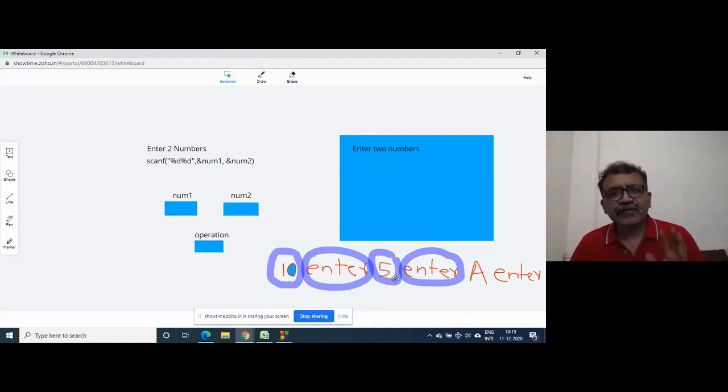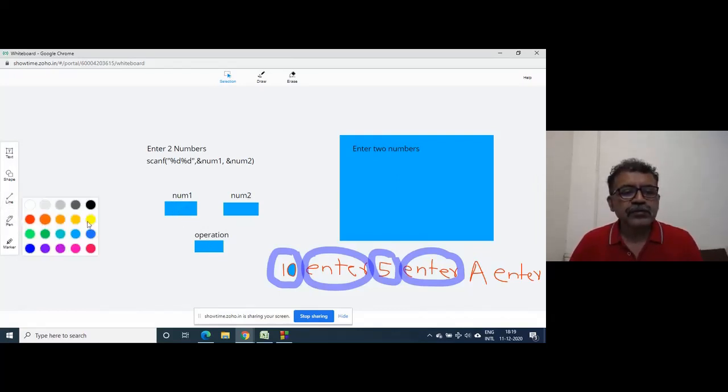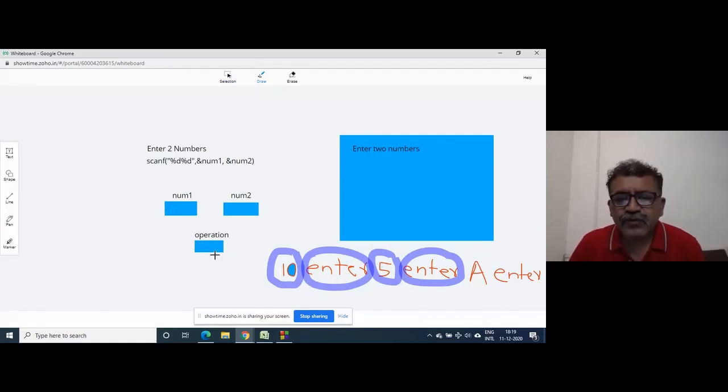So when you enter 10 and press the enter key, the 10 will be stored here, right? When you enter 5 and press the enter key, 5 will be stored.